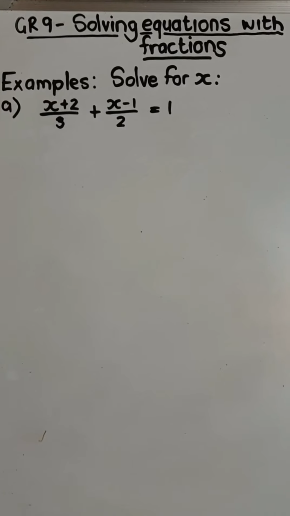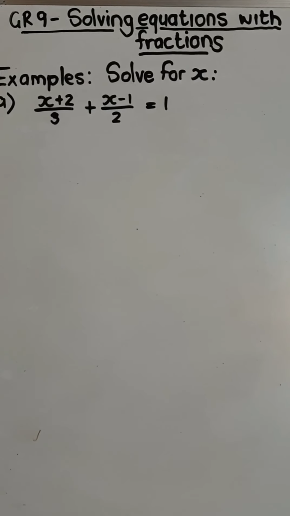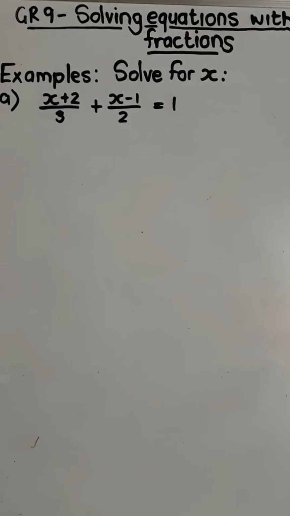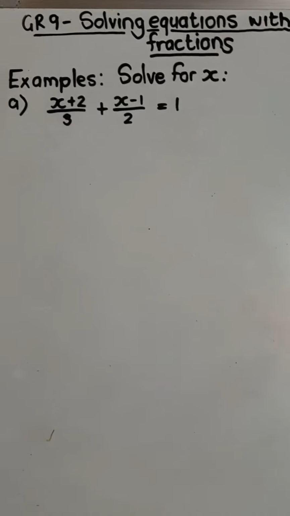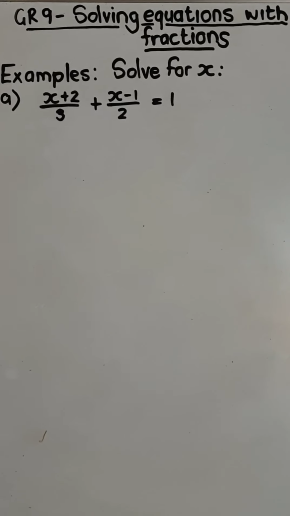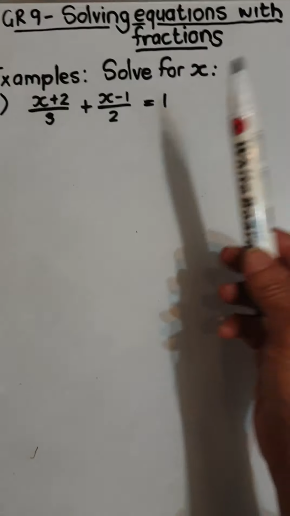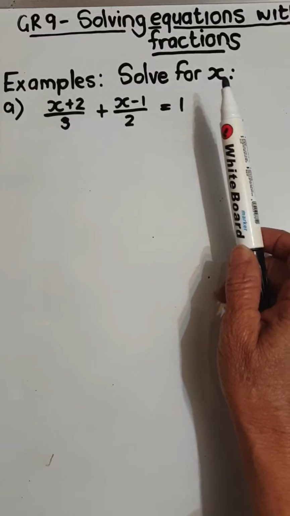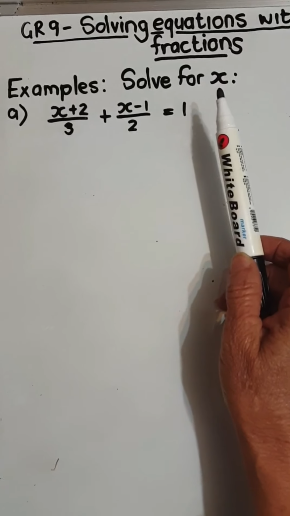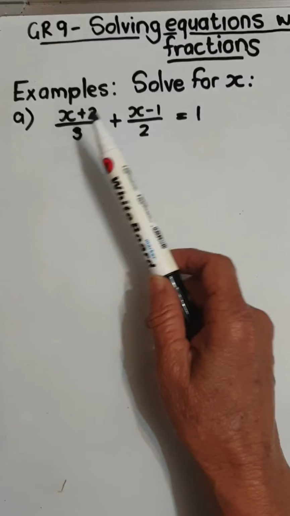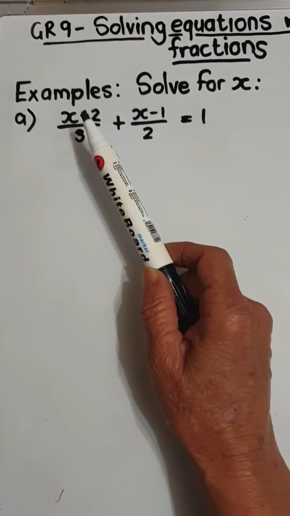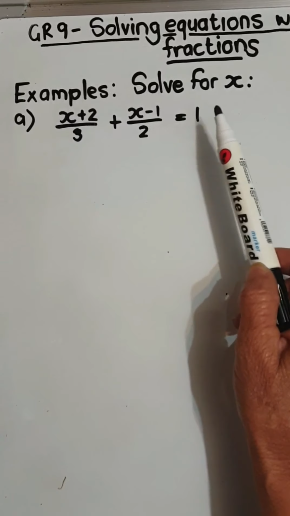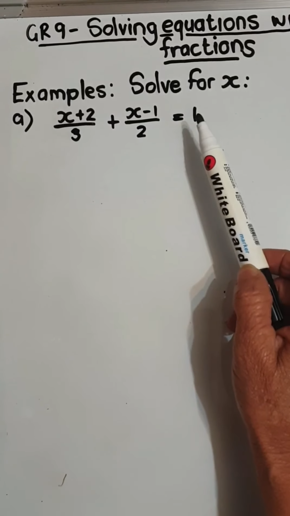So we are still busy with equations and we're solving equations with fractions in this lesson. So I'm going to just go straight away to examples and we'll go through the rules as we go along. If I look at an example, the instruction is you have to solve for x. So then you must know that you're going to get an equation. My equation that is given is a fraction with 3 as a denominator and a fraction with 2 as a denominator equal to 1 on the right hand side.